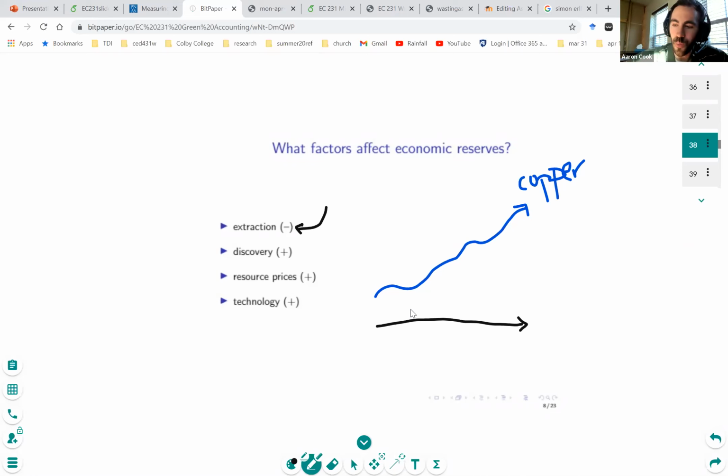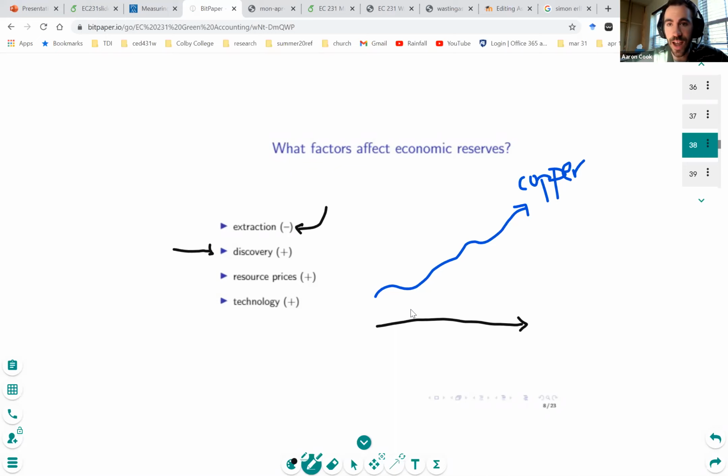So new discovery: we could actually just, by going out and drilling more test wells, find whether or not there's actual identifiable petroleum in a certain area. Just by doing some geological tests, we could increase our economic reserves, or increase the reserves that we've identified, which we could potentially extract. That's just an information thing. Your reserves can increase just by having more information about where things are and whether there are stocks located in a particular area.